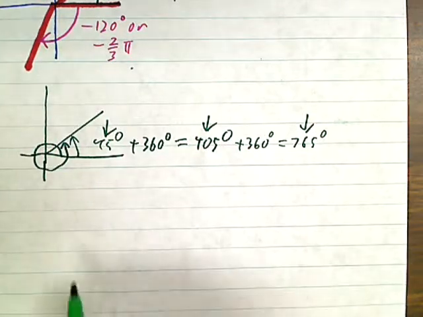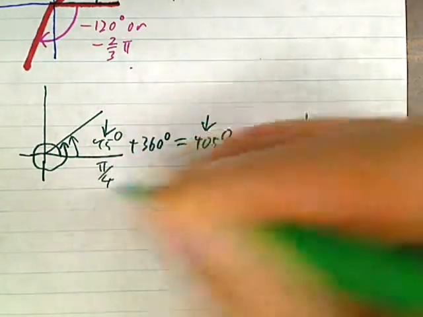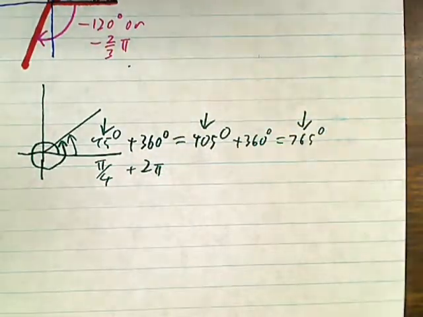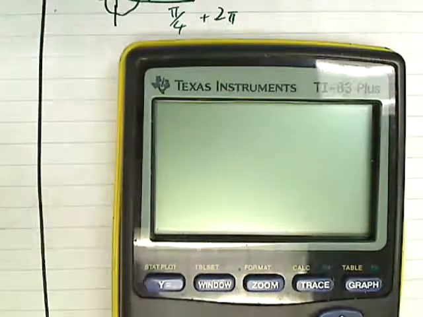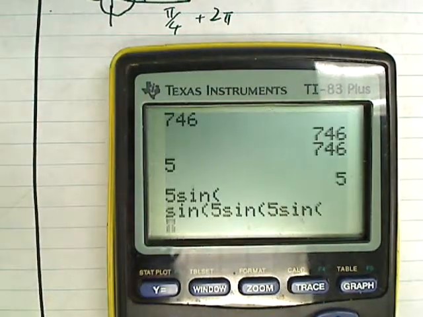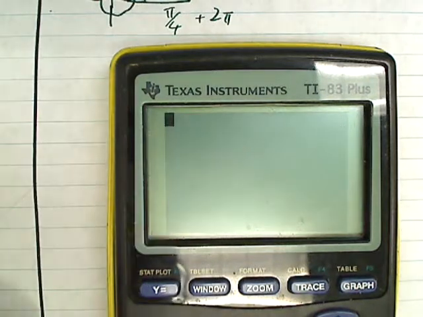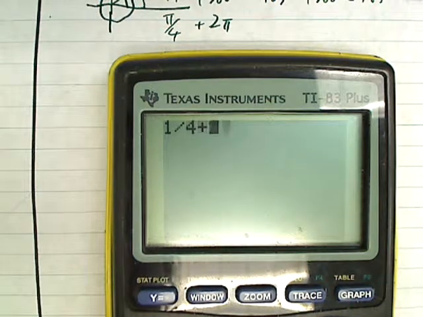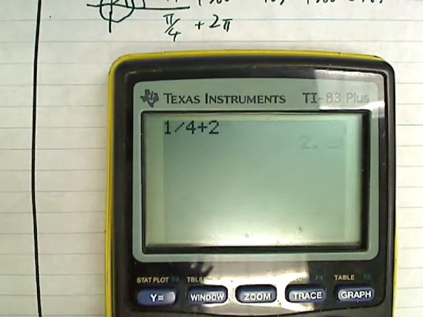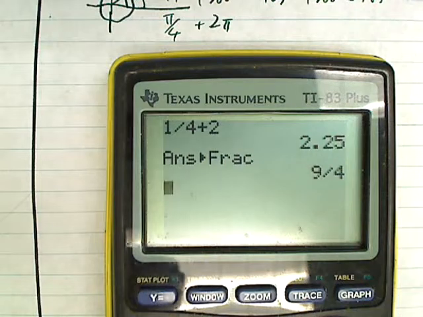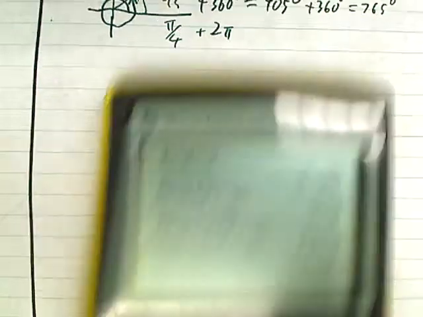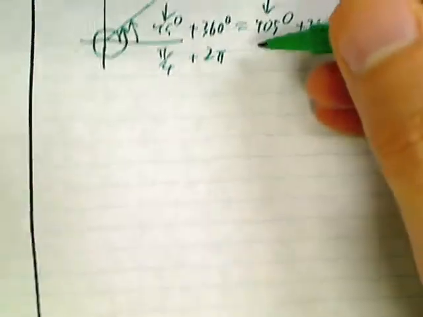When we do these calculations in radians, this is pi over 4 plus what's all the way around a circle, 2 pi. Now I know I shouldn't be telling you this, but you can use your calculator to do your fractions. When you do calculations on the calculator, leave out the pi and use your math enter. So 1/4 plus 2 is 2 1/4, so that's 9/4 pi. And plus 2 again, 17/4 pi.